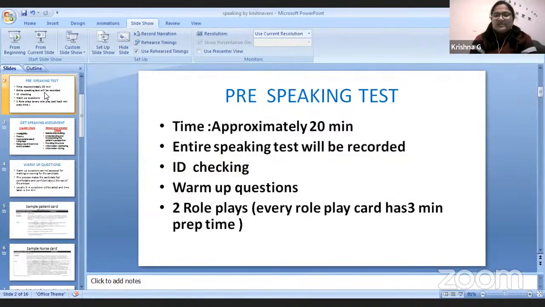So the passport checking is just they will check your name and the details which are given, whether they are correct or not. Once it is finished, then they will start with warm up questions. Okay, Anita, I'm just going to ask you some questions. These are warm up questions. It will not be awarded any marks to you, but it makes you feel comfortable and to know each other. Okay, all right.